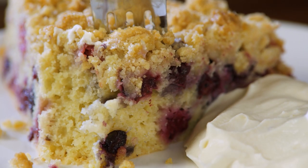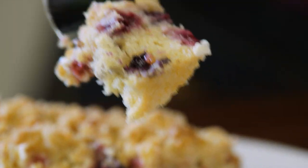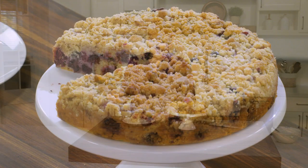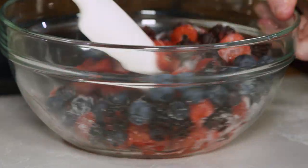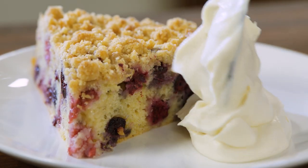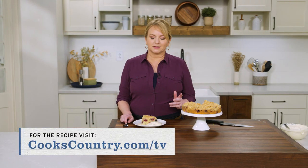That is perfection. The cake itself is so tender, I love the streusel on top, and the malted milk powder gives almost a toasted aroma and flavor to the whipped cream — it kicks it up to a whole other level. To recap: cut berries in half and toss with sugar right before using, top the thick batter with more berries, break chilled streusel over the top, and serve with malted milk whipped cream. From Cook's Country: simple, sweet, and sophisticated mixed berry buckle.